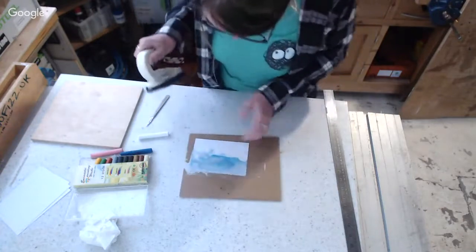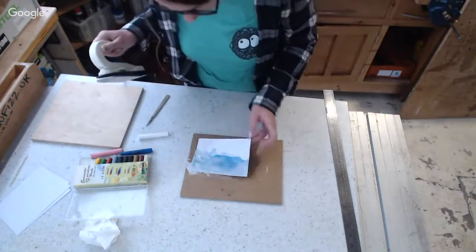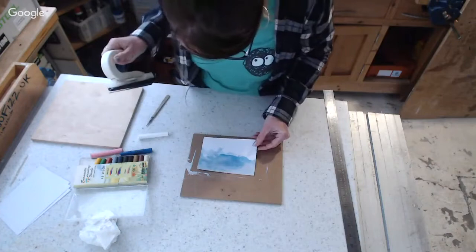Does it have to be like photographic paper? Yeah, sort of.